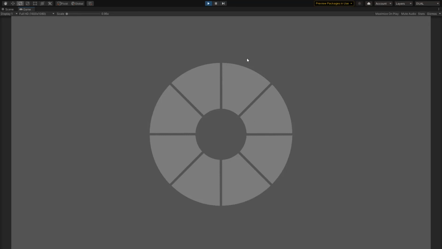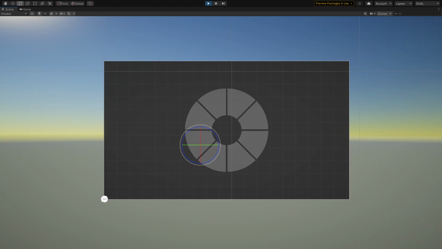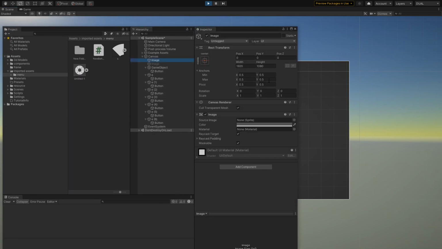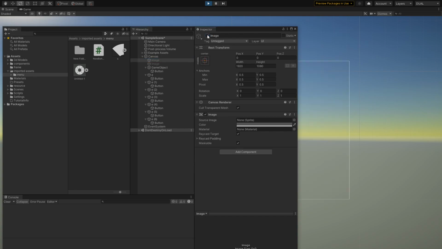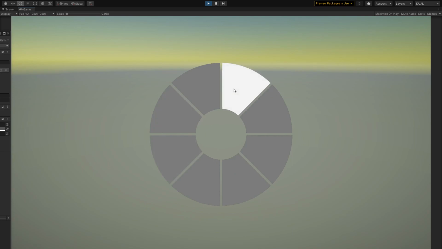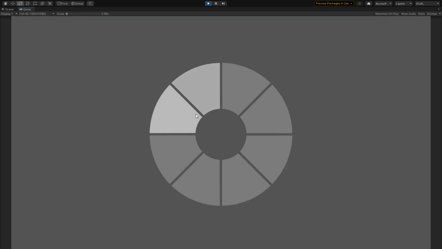In this tutorial, we're going to take a look at how we can build this UI screen, which kind of looks like a CSGO buy menu, over in Unity. So this is completely done in Unity. As we can see, here is our hierarchy. We got all the buttons. We got the background image, which we can delete if we want to. Obviously, it just makes it a little bit easier to look at. And everything is working basically fine. So let's begin the video.